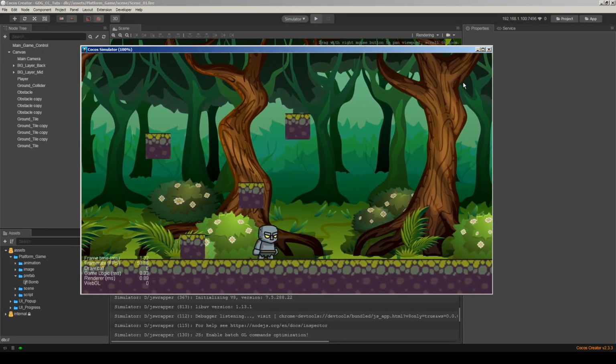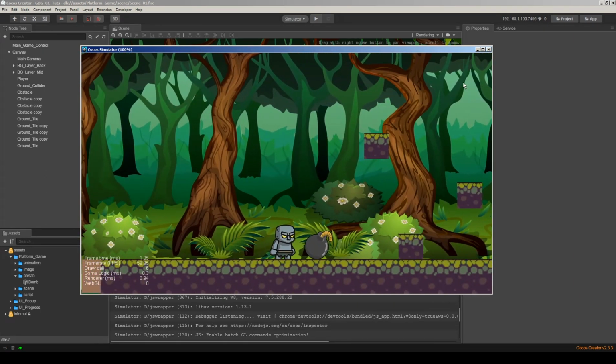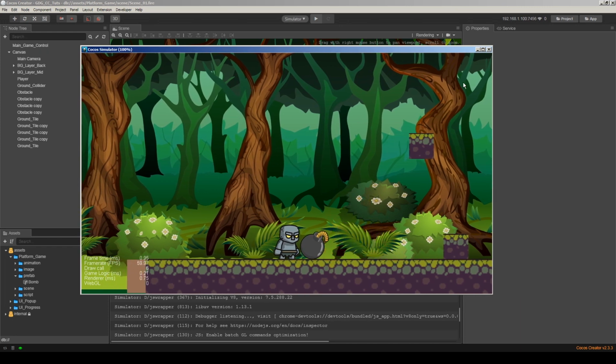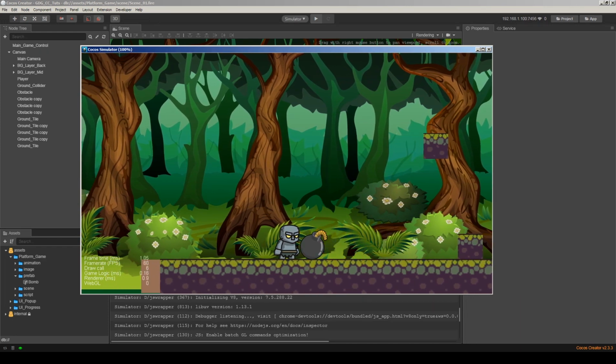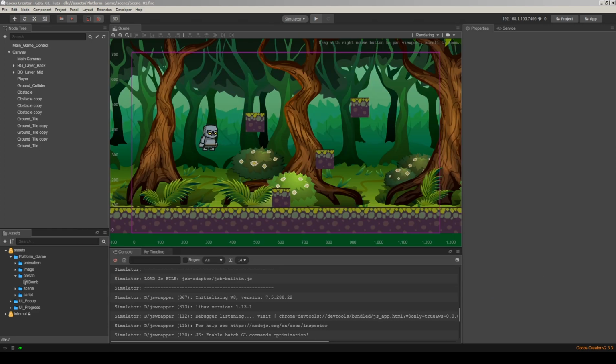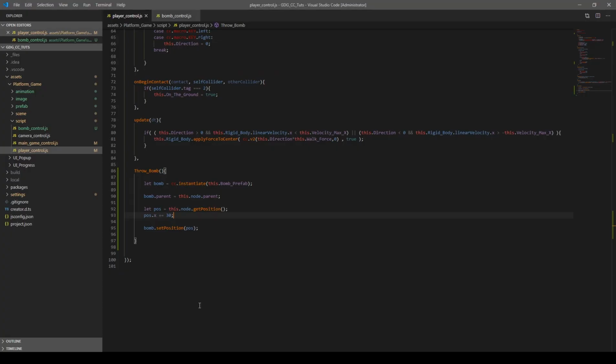What if we want to throw the bomb, not just drop it? Let's check out how we can make it. When we create the prefab node, we should apply force to the rigid body of the node to make it start with an initial velocity.